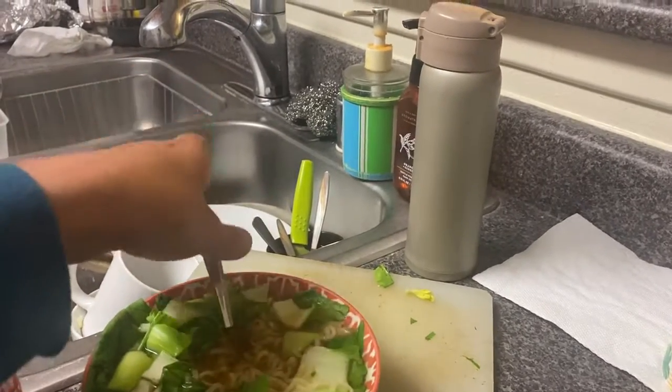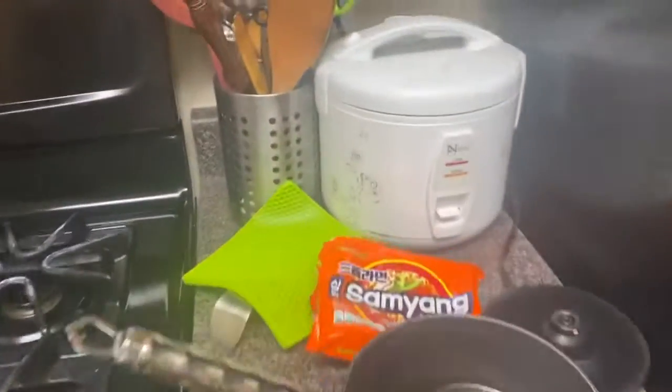So this is how you make Samyang Raman, Korean Raman.